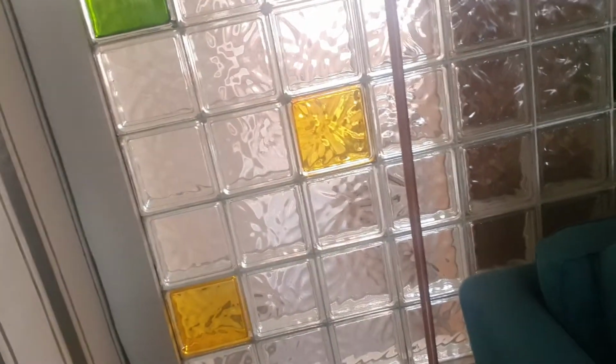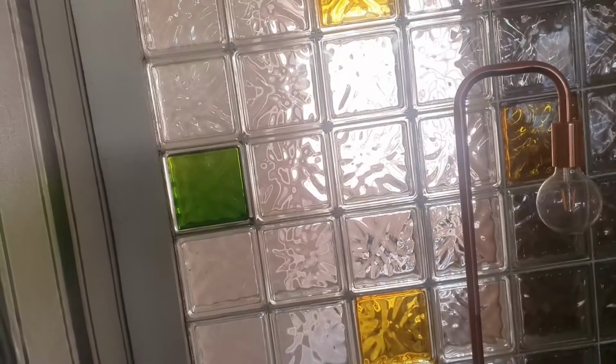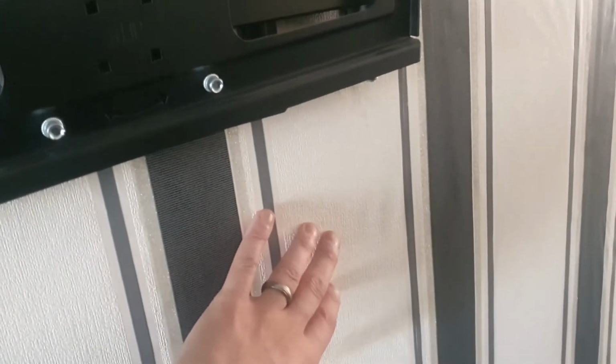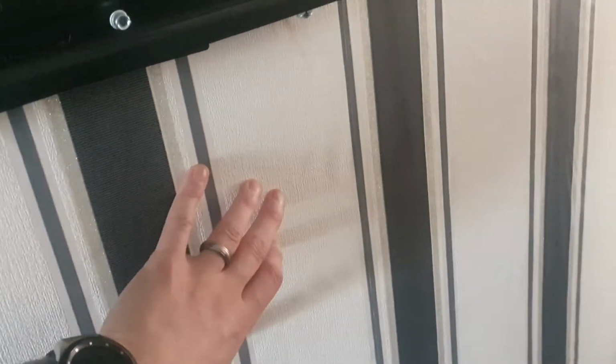Instead of having to come through these tiles or over the roof and ruin more coving, he's going to go out of the other room on the outside and put trunking on the outside, because basically down there is just the gas box on the outside of this wall. There's no route from back to front down there. It's literally just the gas box. But then he's going to come in for plugs down there, and then a channel up here to a plug for the TV on the wall.